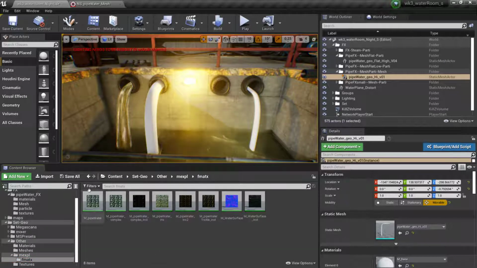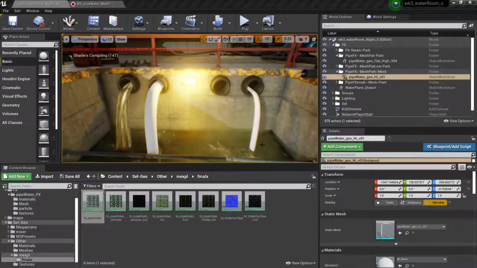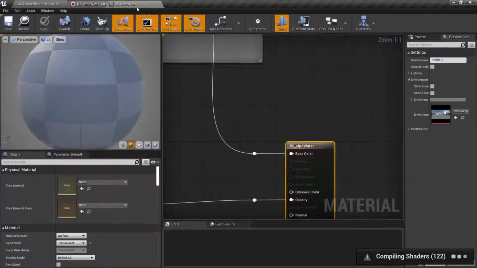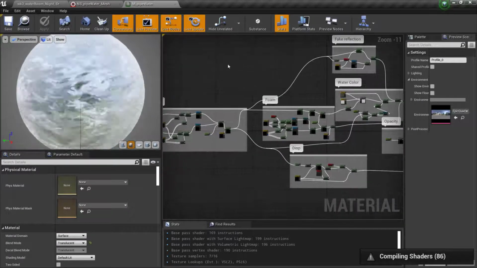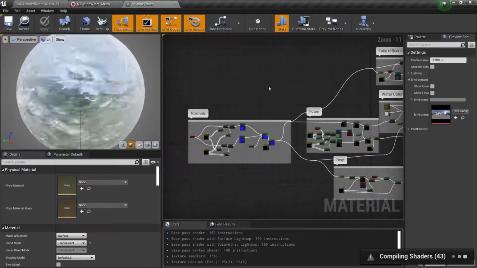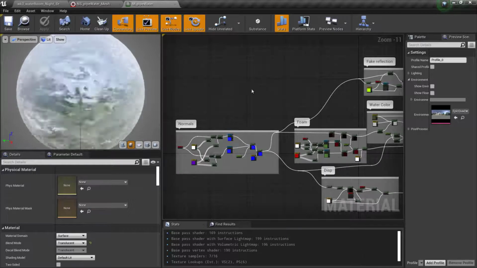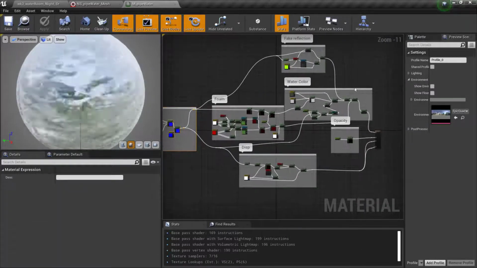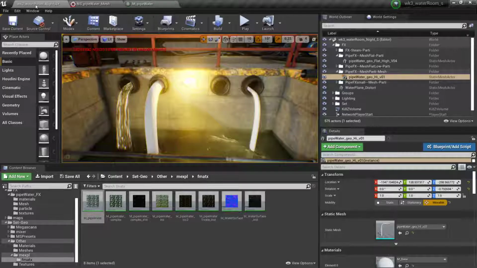All these instances are based off the same pipe water material. So if you open your material and look at this one, you're going to notice that it is a very similar material to the one we've broken down, with extra parts, or the parts are a little bit different. So now you can go ahead and dissect what we did as well. If you didn't watch the video that runs you through the whole process, it's in the bonus content for the complex material, and you can take a look at that. So that's the first thing that we're going to do.